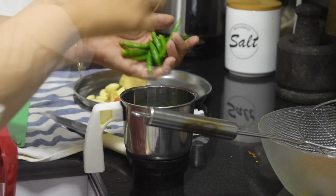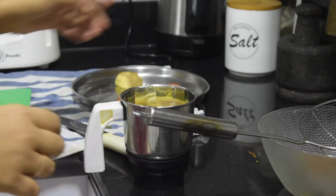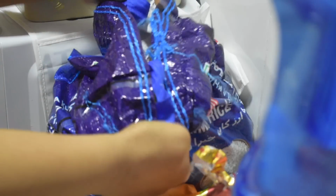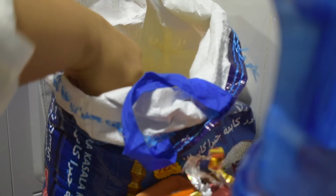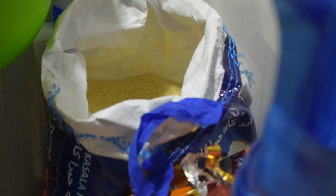Those are green chilies, garlic and ginger. Give a few pulses to crush them. I love to use my mortar and pestle as it gives a good flavor, but I think it's been ages since I used it. It takes a bit of time to crush in the mortar and pestle, and I need to be always quick when I'm cooking.